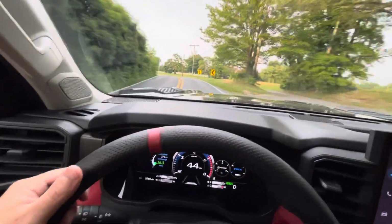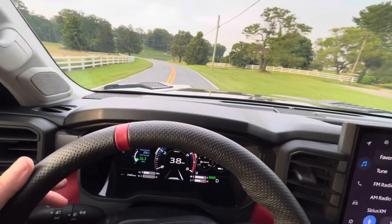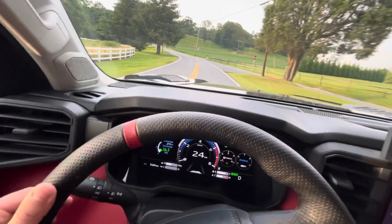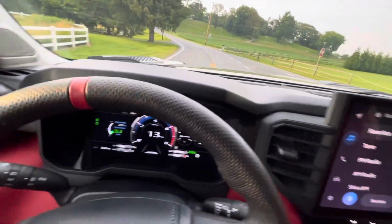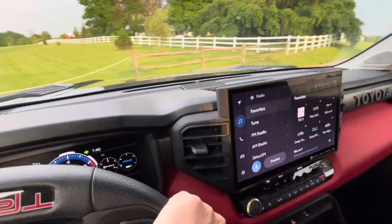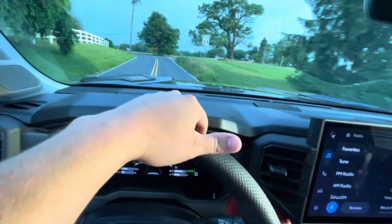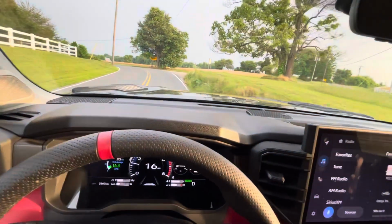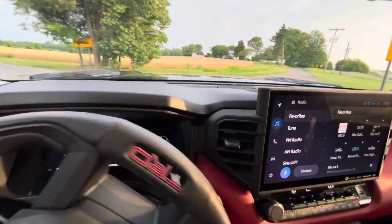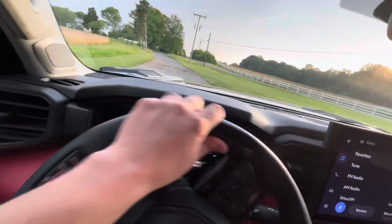So we'll pull over here and I'll pop out. We'll do kind of closing thoughts on it. Let's see if we can handle it. So one huge perk. Let's see a tight turn here. Let's make sure no car's coming. Okay, all right. One huge perk, that did that pretty well. One huge perk of that previous Tundra that I loved, loved, was the amazing turn radius. You guys, if you owned that previous Tundra, you know for a fact how glorious that was.